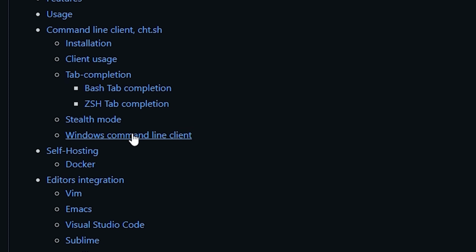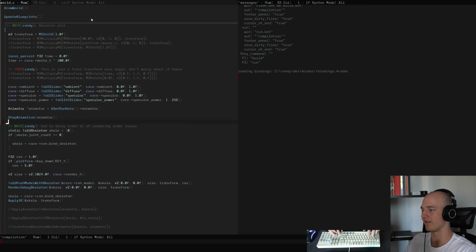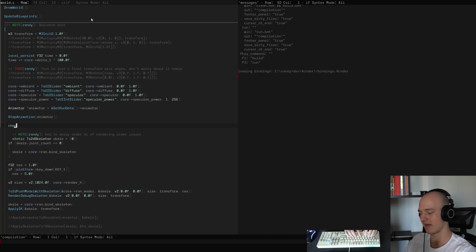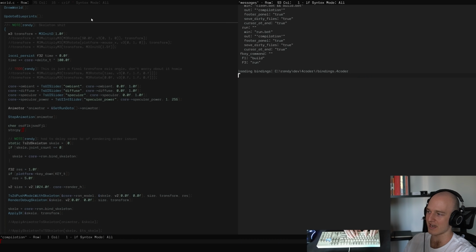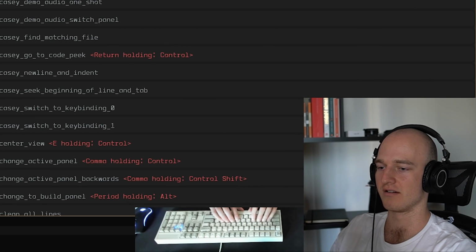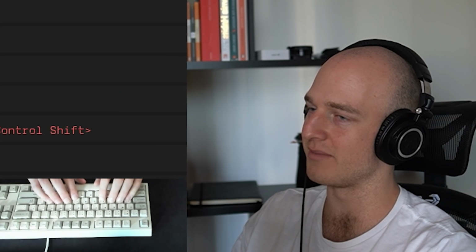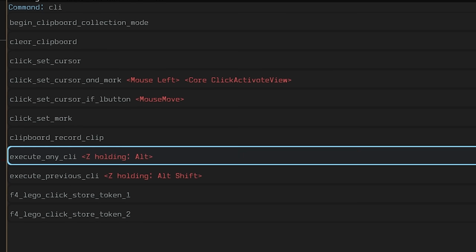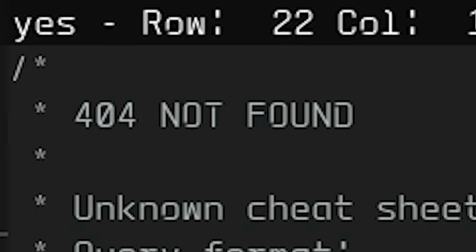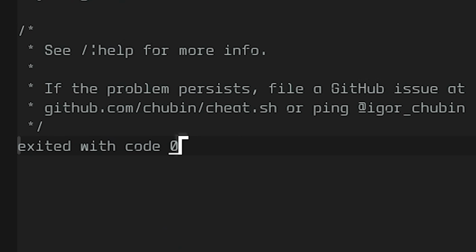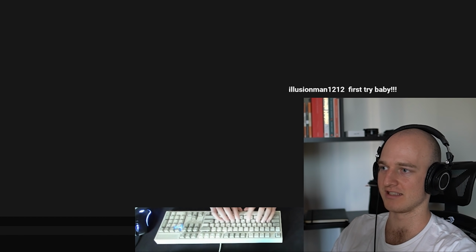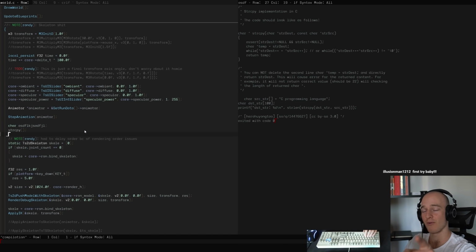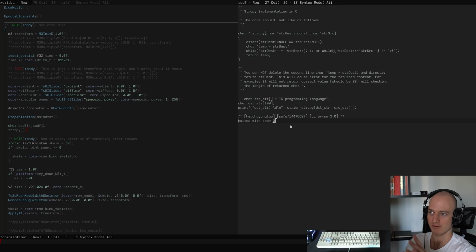Yeah, so let's just go ahead and install it. Windows command line client. I'm just sitting here like a normal person, going about my business, doing some programming. Hang on a minute. How does strcpy work? Well, let me tell you. C/. Clean, baby. Look how easy that was, you know? Totally not at all. Definitely easy to just search it in Google. But we're gonna make it more seamless. But look at that. Right there, it's here.